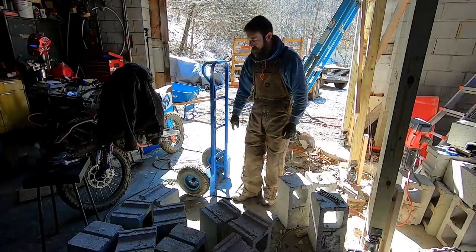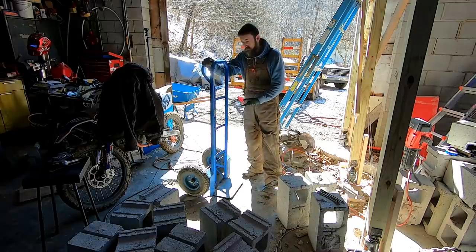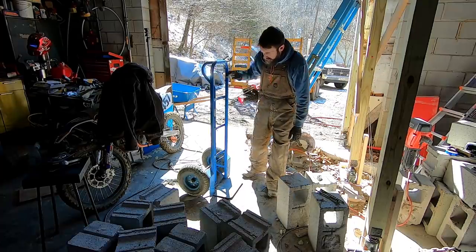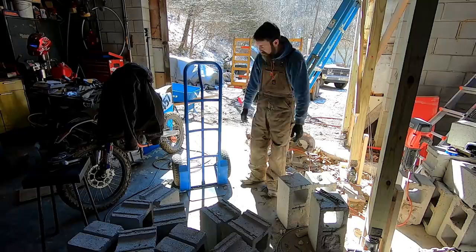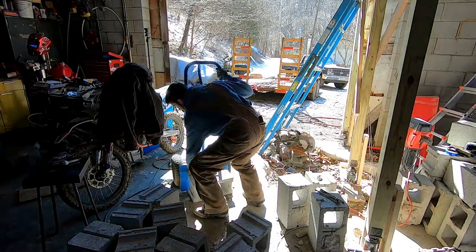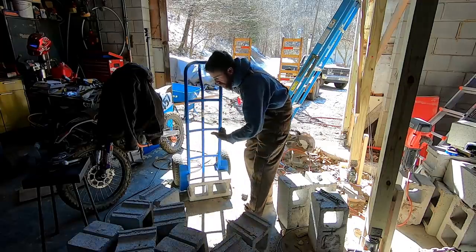I've showed this dolly before, but I got this at Harbor Freight also, and I've been more than satisfied with this thing. I think I paid $50 or $60, something like that, for this one. It's been great. It really has. I can't complain at all. You couldn't build one for the cost of this thing.